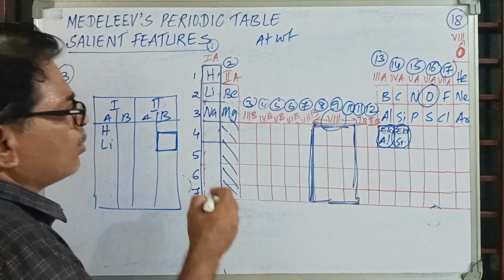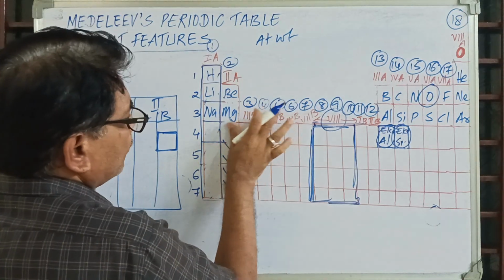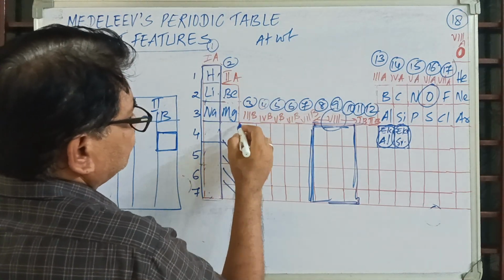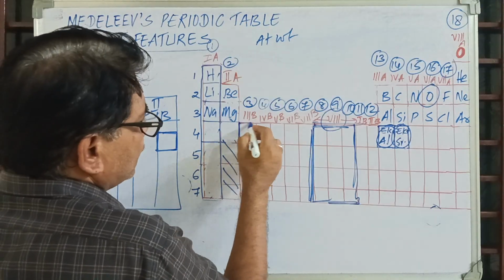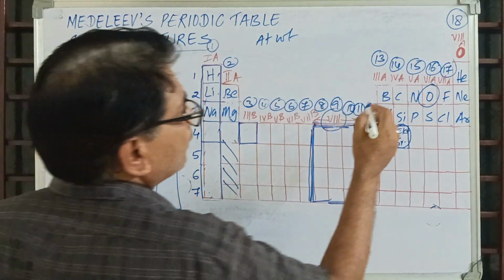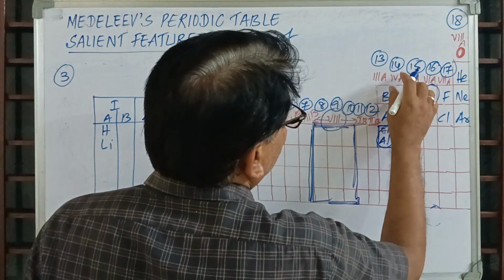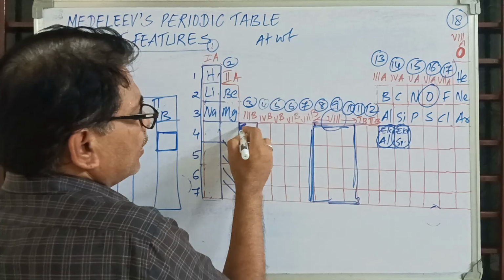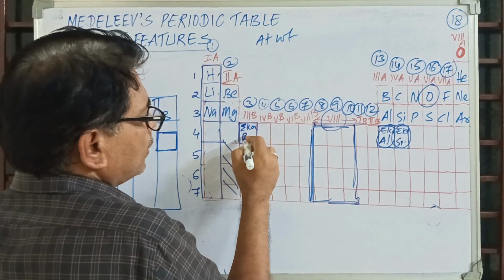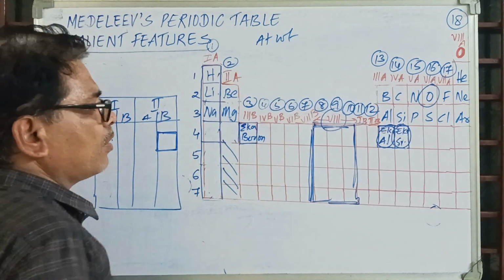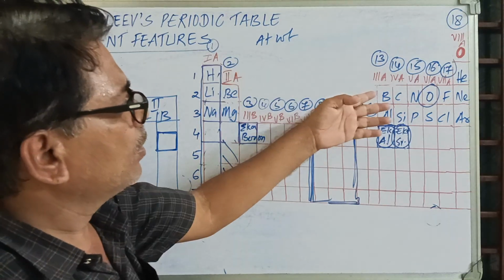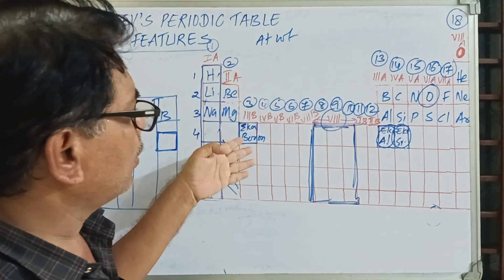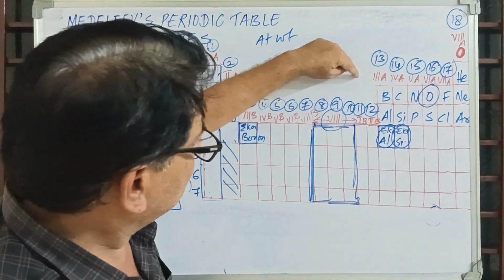Okay. And he also left space. Now, a very interesting thing happens over here. He left space here. And he left space here. Ekka, this one, here. So what name did he give here? Ekka boron. He called it Ekka boron. So you will get a doubt, isn't it? Where is boron and where is Ekka boron? Nothing else. See, look at this one.